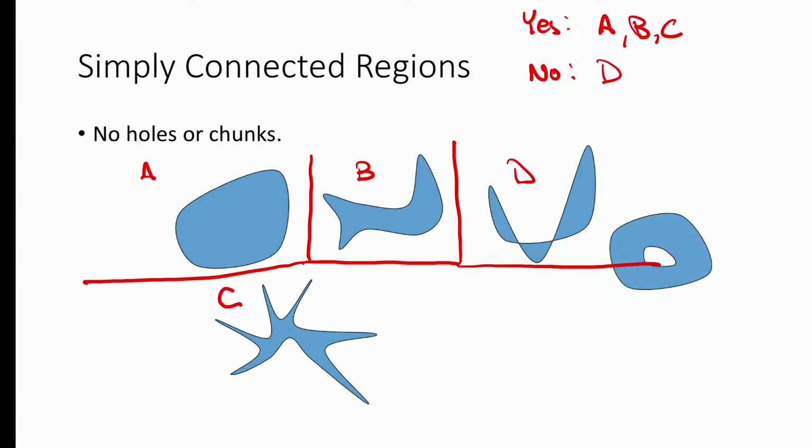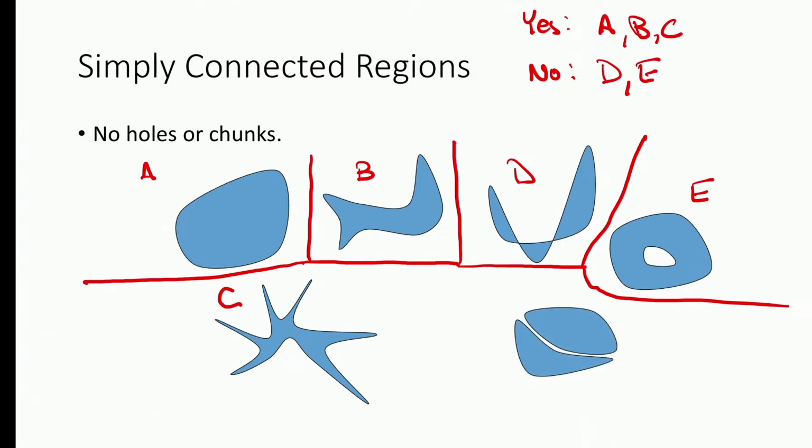Okay, what else? Okay, this one, whoops. Oh well, I'll erase my line. Okay, so that one has a hole in the middle of it. So that's not simply connected. We'll call that one E. E is not simply connected because it's got a hole in the middle. We could deal with this. It's possible to apply Green's theorem to this, but we would have to be careful.